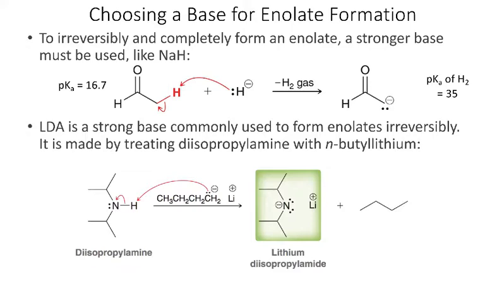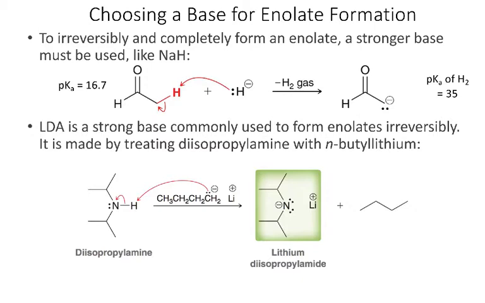Those sides will be the same, right? And so because the pKa of H2 is much bigger than the pKa of this aldehyde, the equilibrium is going to favor the products. Another advantage of using sodium hydride is that after the hydride deprotonates the aldehyde, it's going to produce H2 gas, which is going to bubble out of the solution. So this conjugate acid is not even going to be there for the reaction to go the other way. So sodium hydride is a convenient choice for forcing the equilibrium to favor the enolate.